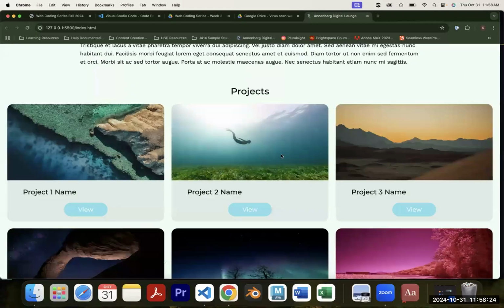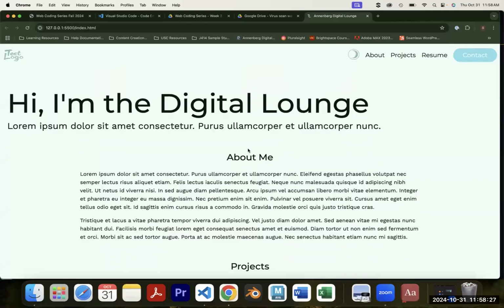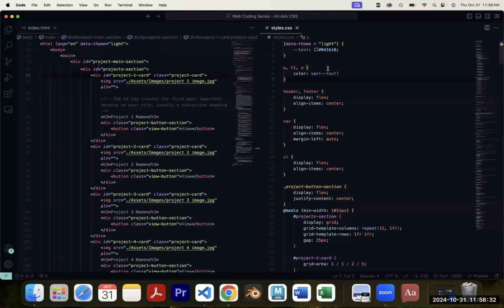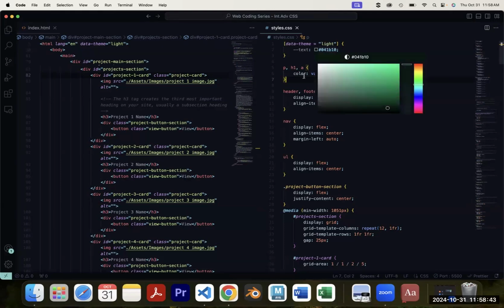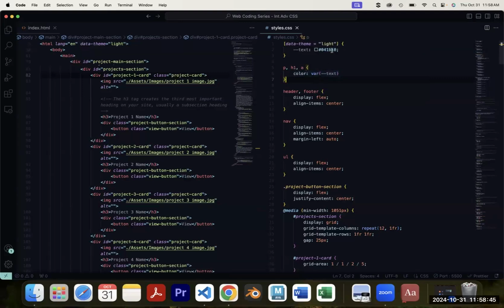So I'm going to go out of here and go up to here. It's the same text color, let's say. But let's say I'm working with a client and they decide to change the color, or I'm just working by myself and I decide I hate this color and want to change it to something else. I can do that instead of having to go into each place that I put this color code in. I could just go up here and change the value.